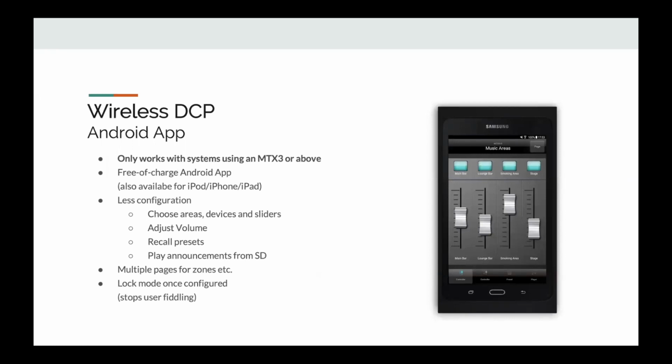It's another great way, though, of adding control behind a bar, because you have the ability to label buttons and carry out functions on those buttons. You can have multiple pages, and you can adjust sliders to adjust volume. In some ways, you might find this application a good complement to DCP panels, because it's got very, very simple and easy sliders for people to be able to understand.